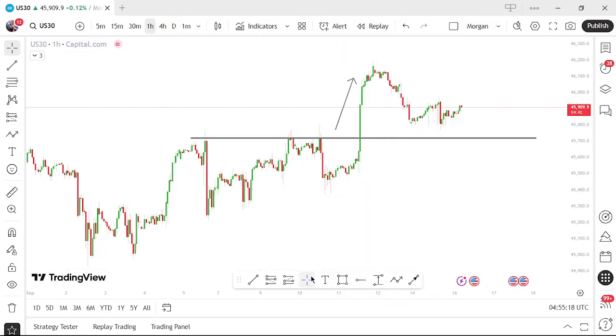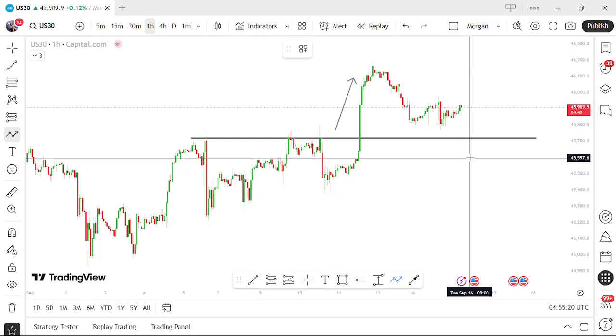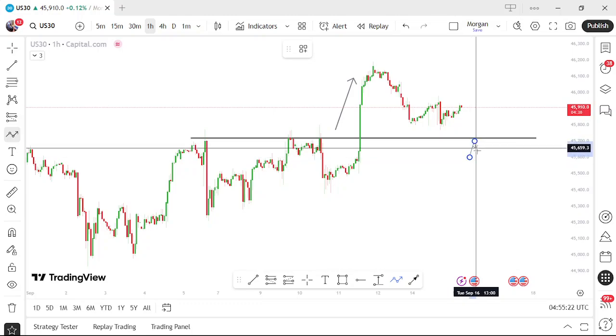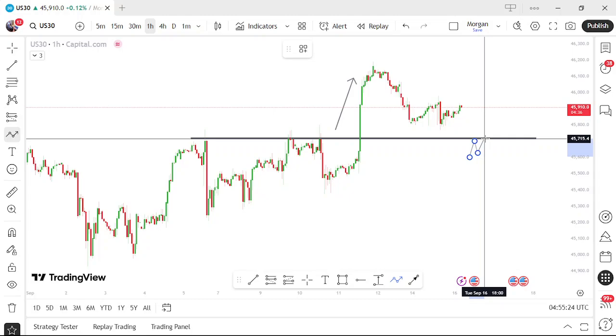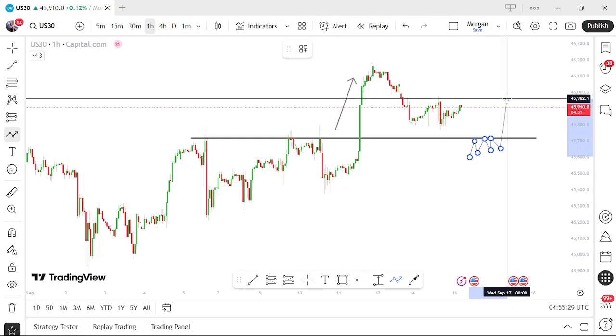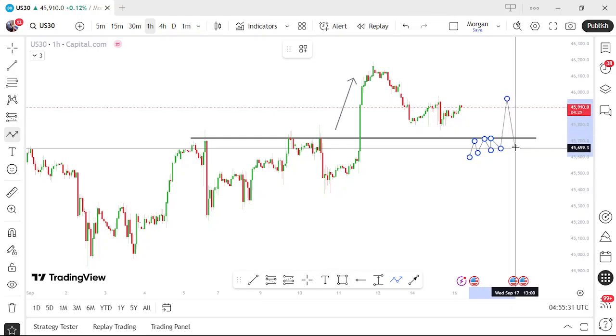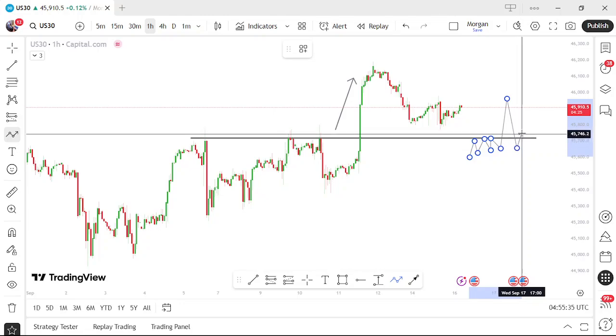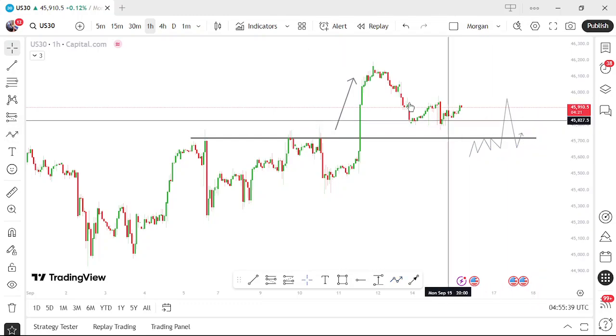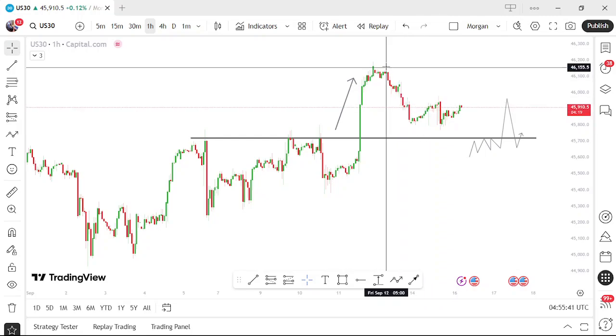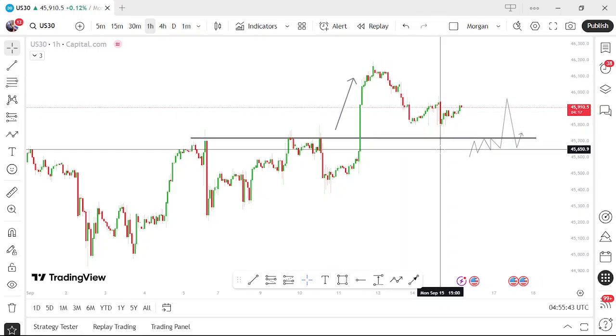If you look at ICC, where it's price giving you an indication, price ranges and then gives you an indication. We need that correction back down into the zone for price to keep going back above here. This is where we want to get into the market. In this case, price is not done with the correction yet.